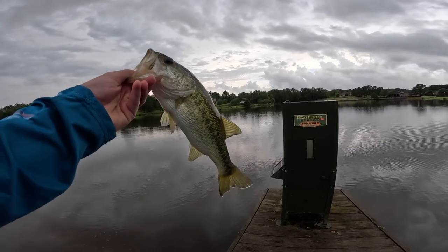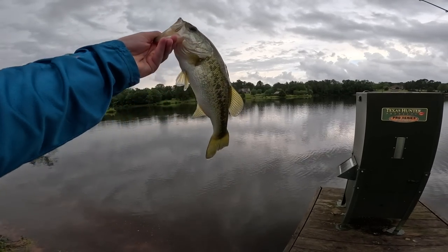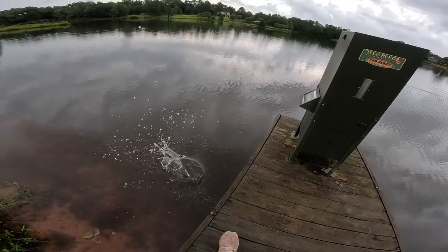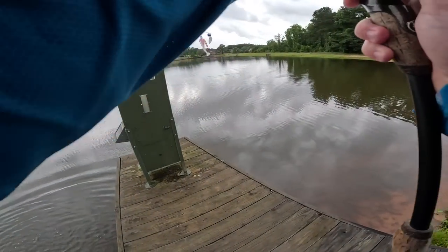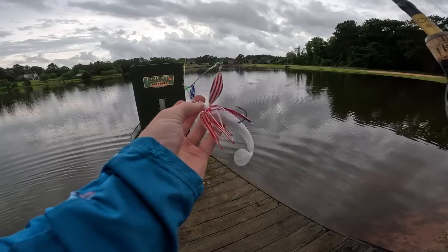And honestly, I think that this pre-storm we're fishing right now has him fired up because that fish crushed this thing. Let's go ahead and get him back. See you, buddy. Appreciate you. Wow, that did not take long at all. That was maybe like 5 minutes of casting. We already knocked out the old Independence Zinger.